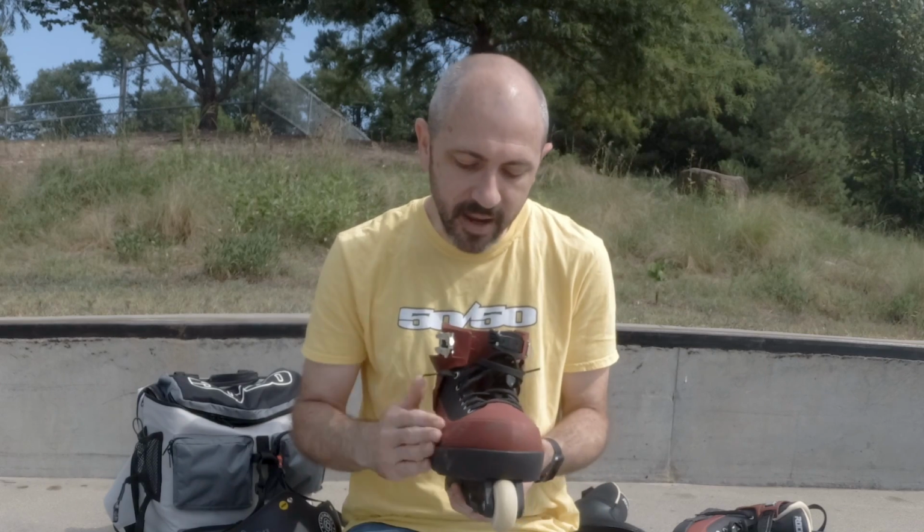And I compared that to the inside of my USD7, and it has this almost like cardboardy particle board feel to it, where it's kind of like the inside of pegboard. If you've ever hung pegboard, probably not, but it's like this weird, almost woody material, and it keeps your foot from sliding. So maybe the width of this isn't the problem. Maybe the fact that the inside of it is slippery. I don't know.